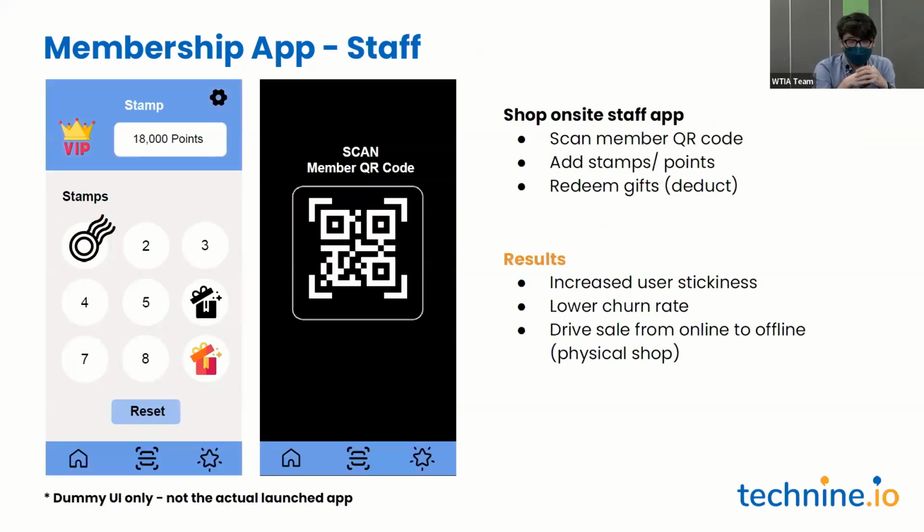Now, your end users do not only include the normal clients, they also include the staff of a business. So when designing a staff app, we have to make the UX and UI convenient for the staff to use, because if it's too complicated, the staff could make a lot of mistakes, or it's not user-friendly, and they will reject the change and reject using the system. So we also have that consideration when we design a staff app. At the same time, we want both sides to use the app efficiently and manage to move their membership from offline traditional systems to a mobile app system.